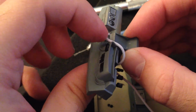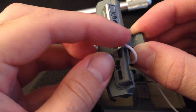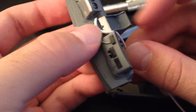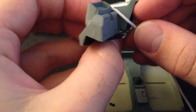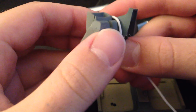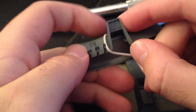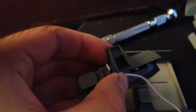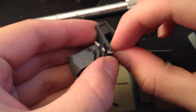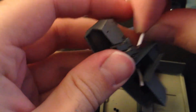Okay, I'm just cutting off the first section, and I want it to kind of wrap around the back here, right around here, and this is such a fidgety little thing, and around here, and I want it to come around here like that, so it sort of looks a bit like that when it's in the car. So I just drilled that hole earlier. That's a hole I prepared earlier. So I'm going to need about that much wire just to be safe, and that'll feed through the hole I prepared earlier.